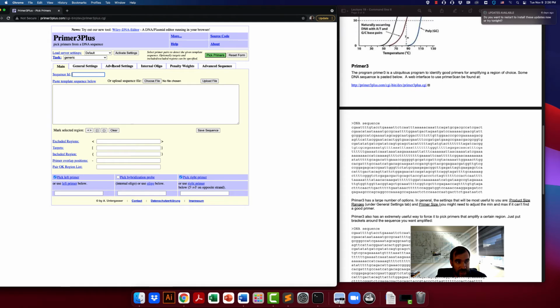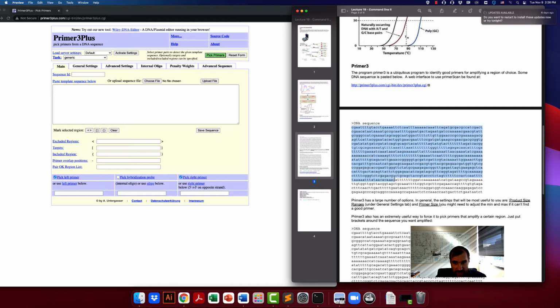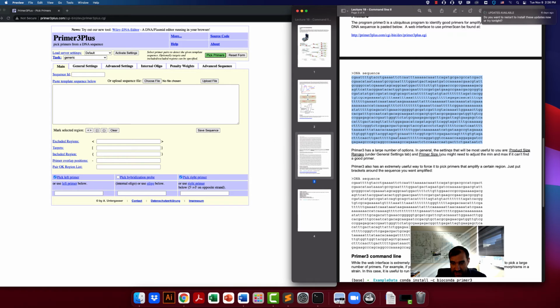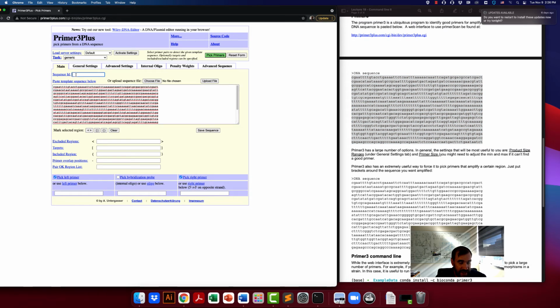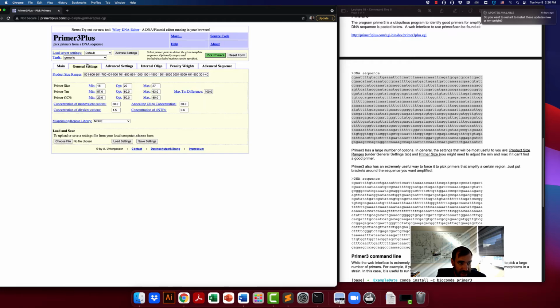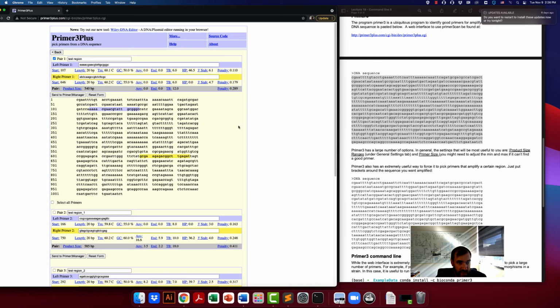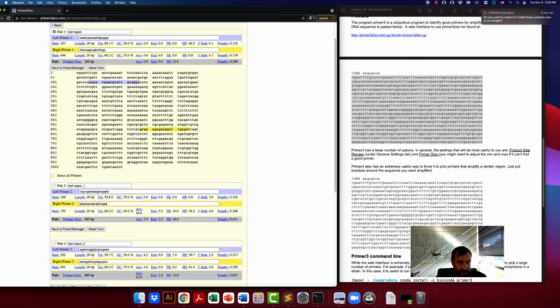And so if you want to use it, you can paste a DNA sequence that you want. You can give it a name, so we can call it test region, and we can specify, for example, that we want something that's 500 to 600 base pairs long. And so we run this, and now it has picked two primers that will give me something of the appropriate size. So it starts at the 107th nucleotide.